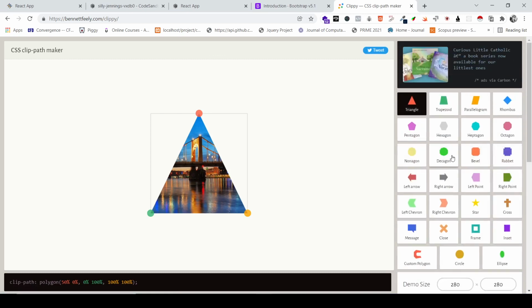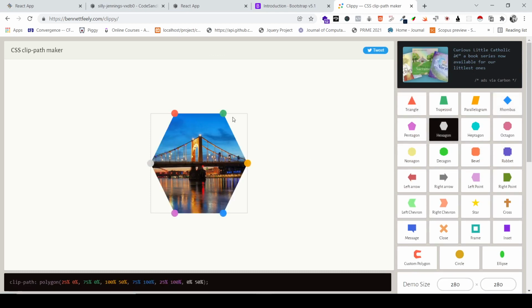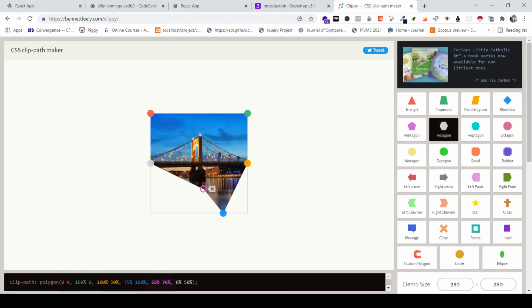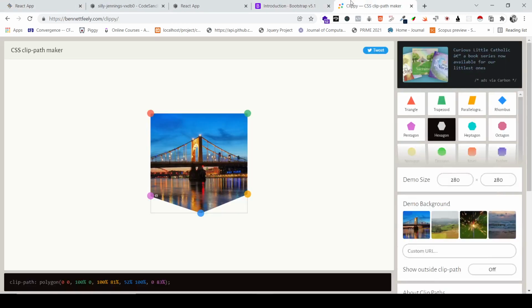You'll see the one that I always use is this one. Actually, you can use anything. It really depends upon you. Let me just delete off this one and let me just make this thing something like this. Okay. So this is how we will be creating the V shape that we are seeing over here on this website.